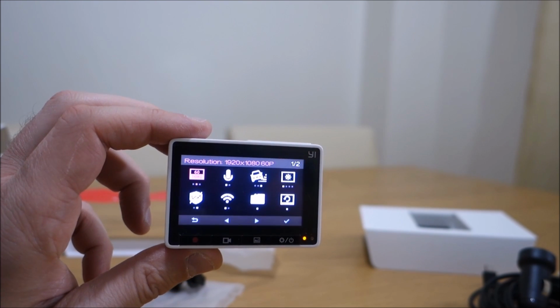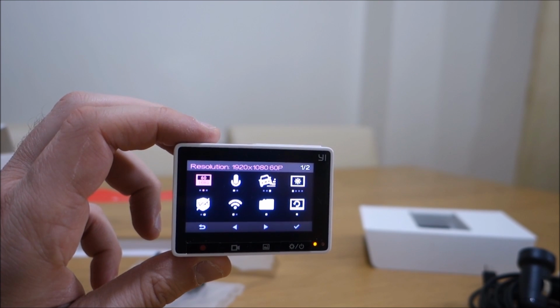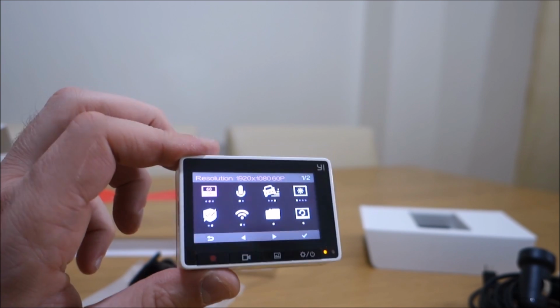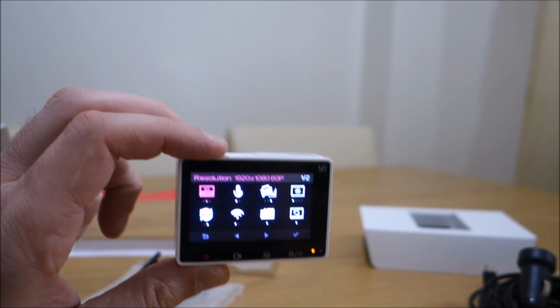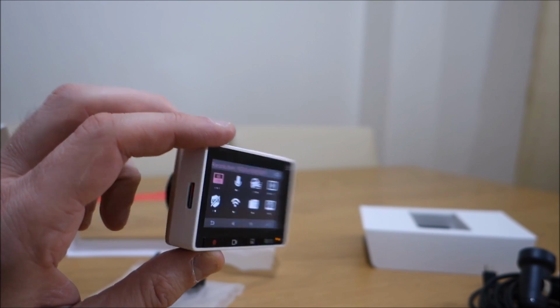I think the large aperture does help because it lets in a lot of light. But yeah, it's brilliant, really is. It's definitely worth the money. I've had a few dash cams over the past 6 months. This is obviously the most expensive one, 50 quid. But it is definitely the better one, as you'll see in some of the footage I'll show you in a moment.